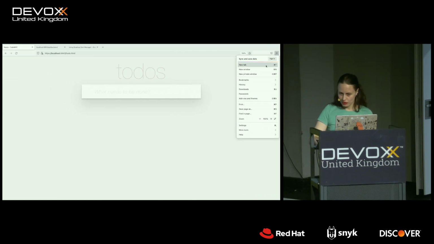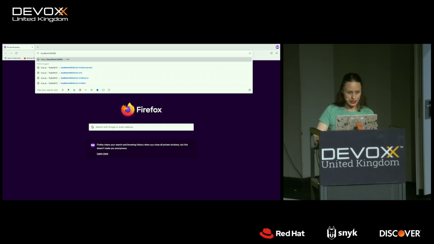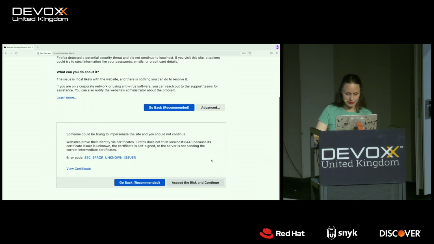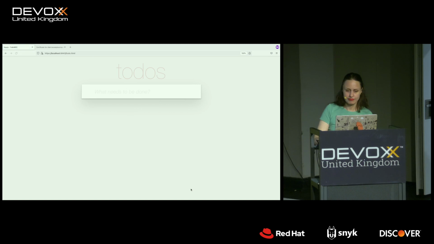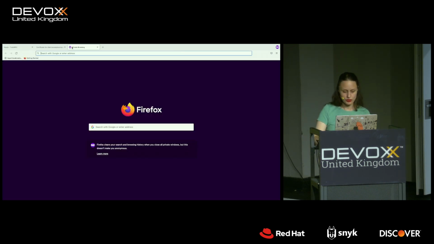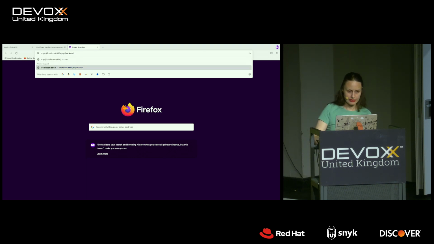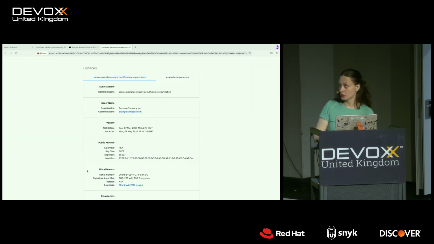Let's go to a private window and say localhost 8443. Let's go with the Quarkus app. Okay, because it's my certificate authority, it's interesting. And you can see here the certificate that I've generated with the previous commands that runs on my client. This is the client certificate, right? Accept and continue. Good. Now let's go to the server. 8854, happy backend. Now my certificate, and this one has server.example.company as the server.